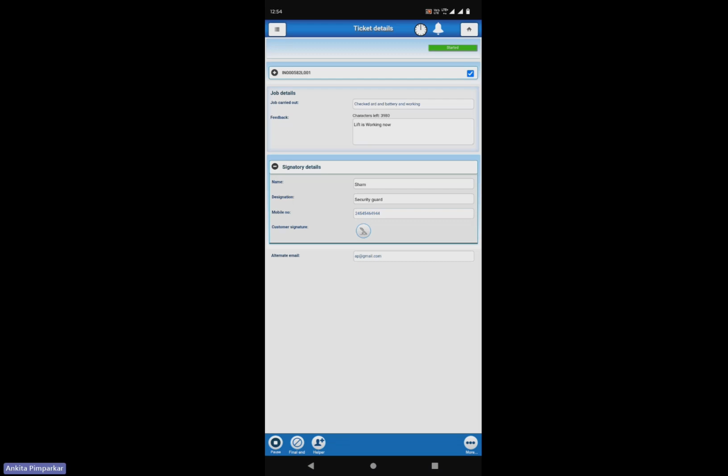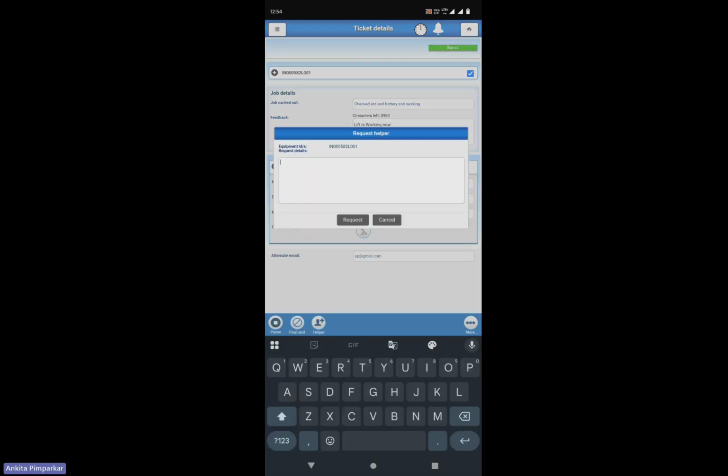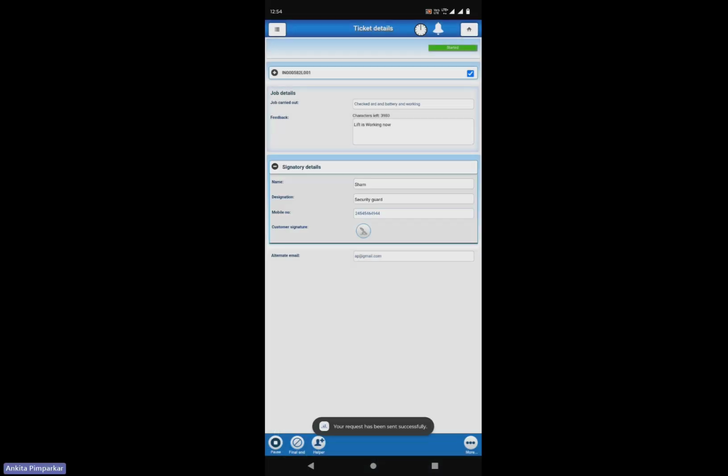Or if you want to pause the ticket and start after some time, that also you can click. And if you want to add any helper, add a request.